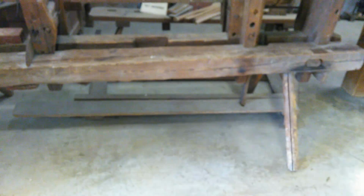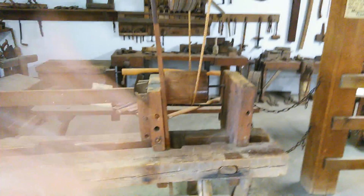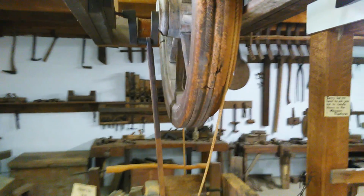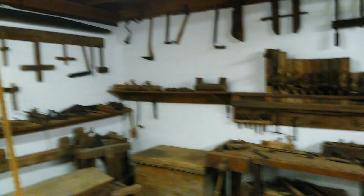And what powered this lathe? Well, if you look at the bottom, right there, that big old wooden bar running across there actually moved the jack post, which is the wooden piece going straight up here, up and down, and turned this crank, which gave it the rotation. And I don't want to rotate it, but it's incredible the amount of woodworking tools that's in this small shop. I say small, it's actually probably pretty large by their standards.